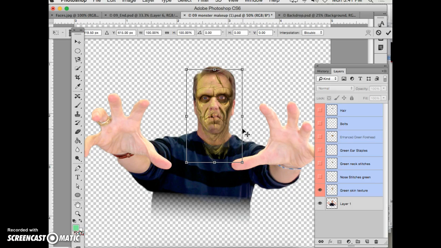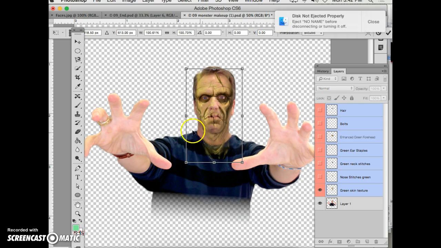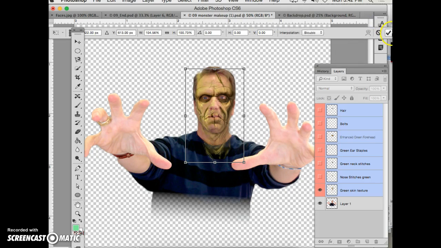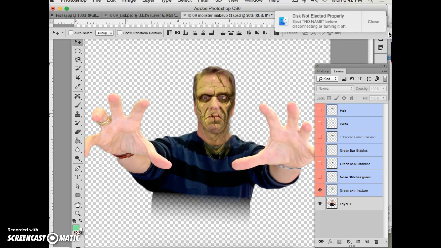I want to adjust the bottom and the top handles and get this all into position, holding down the shift key, so that the eyes are covered and the mouth is covered. You might want to adjust the width a little, but you're going to determine what looks best for this particular transformation. Then again, go ahead and click transform.